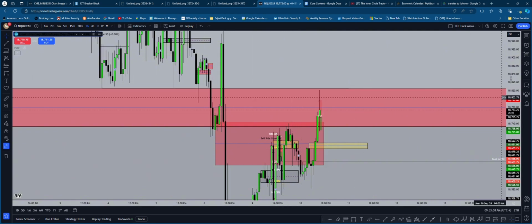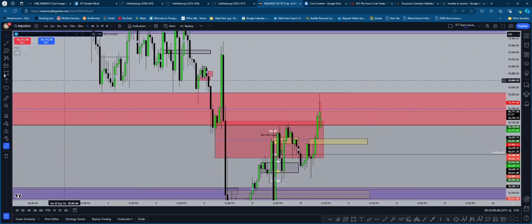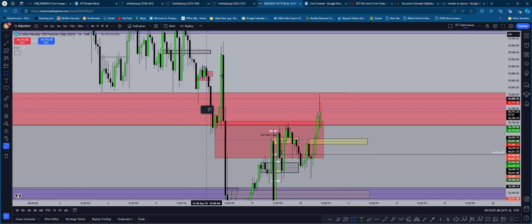Not only that, but we came up into these down closed candles, and really we could look at this one candle, but these two candles right here is an order block. Now you can also look at this last up close candle as an order block as well. But we're running into an order block where we've pretty much filled in this daily CE.